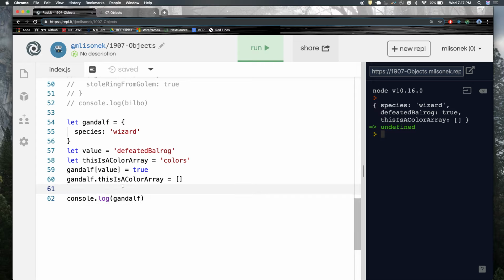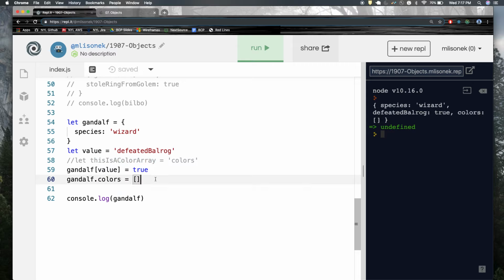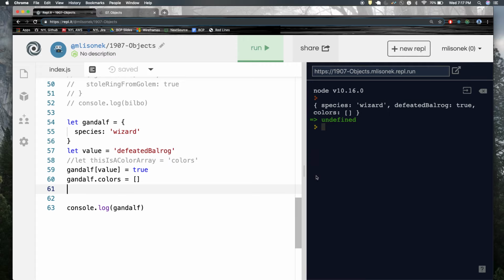And since I said, let's turn this back to colors because it's shorter, right? So does everyone agree that there is a key? Let me make this bigger. There's a key called colors, and its value is an empty array, right?